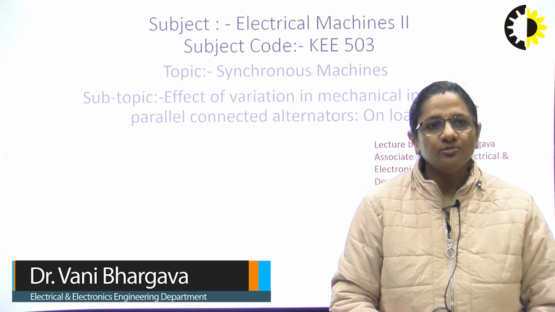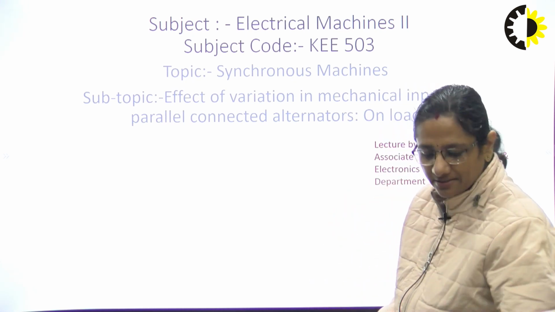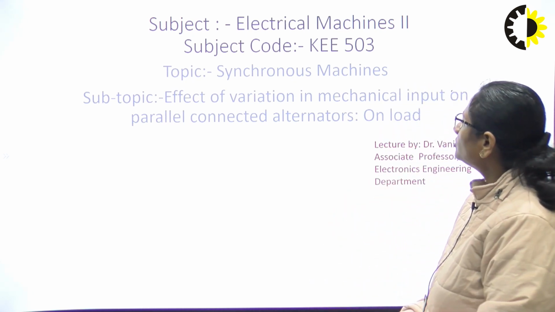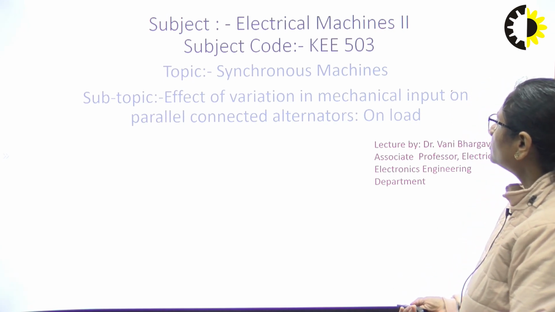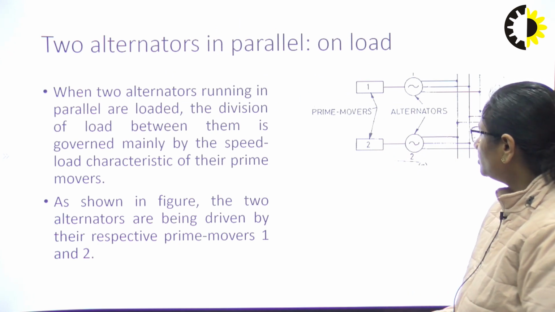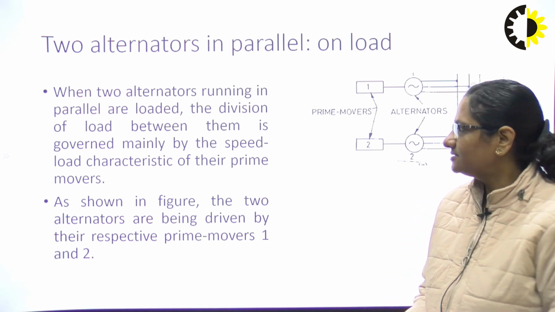In this lecture of the subject electrical machines, I am going to discuss the effect of variation of mechanical input and excitation on parallel connected alternators. This is a topic of synchronous machines. Here I am going to discuss the effect of variation in mechanical input on performance of two parallel connected alternators.